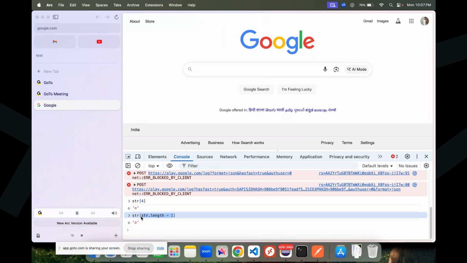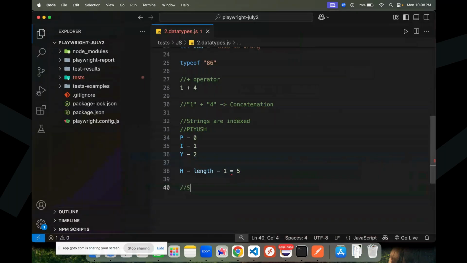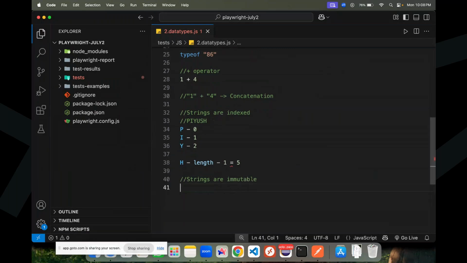Next, there's an important concept in strings which is called strings are immutable. It is also there in Java. When I learned Java, I saw this concept from so many people, but unfortunately I never could understand it. What is the meaning of string immutability? I'll try to make it very simple for you.